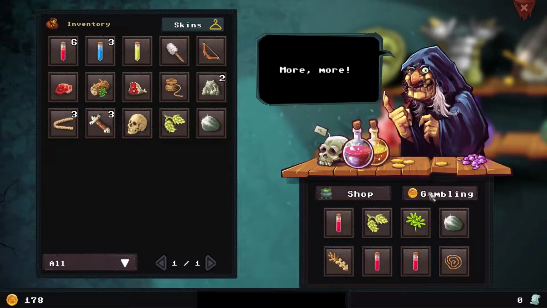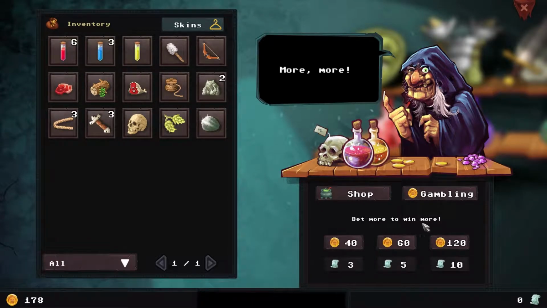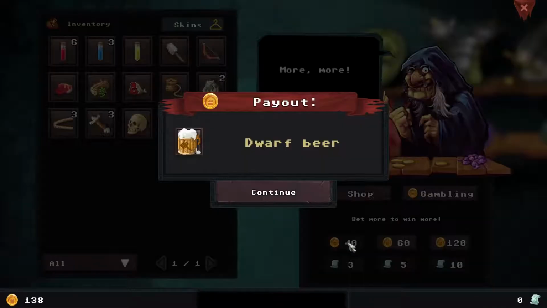Shop? Gambling. What is gambling? Bet more to win more. So, like what? I am gonna bet 40 gold for 3 something. I don't know what this is. Let's try it. It's gonna consume some of our money, but well. Dwarf payout. Dwarf beer. Continue.